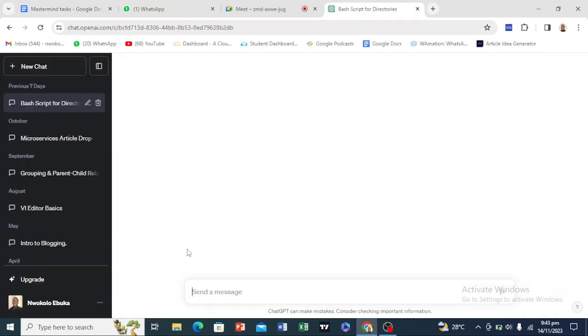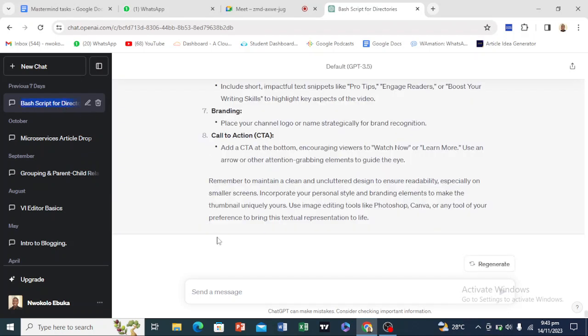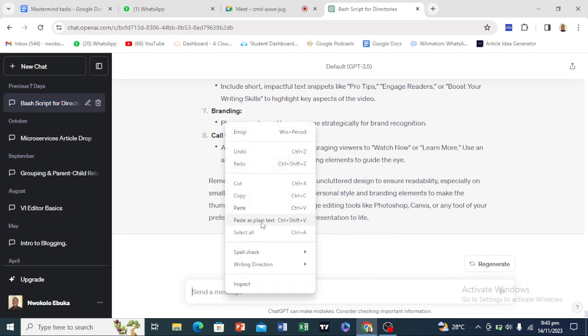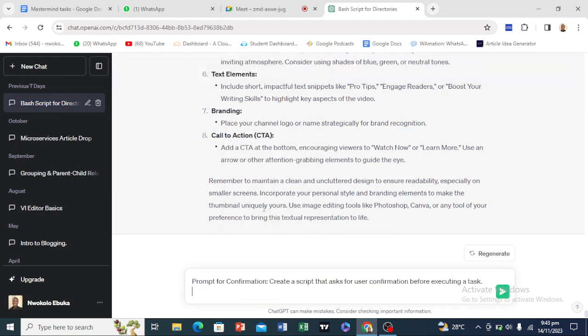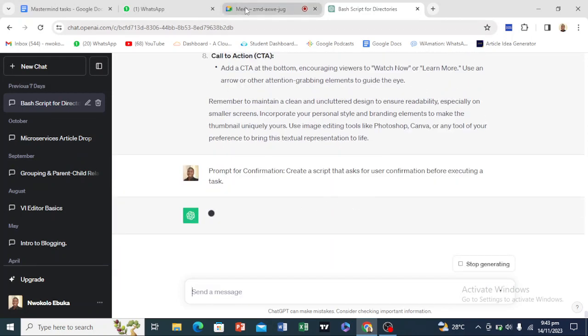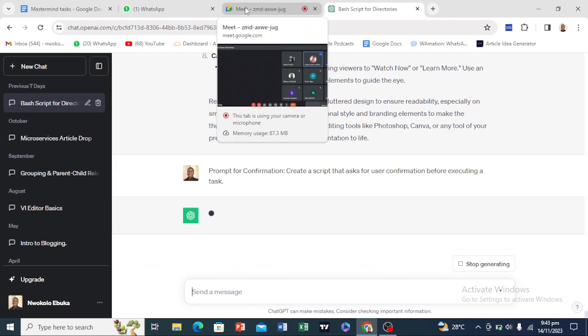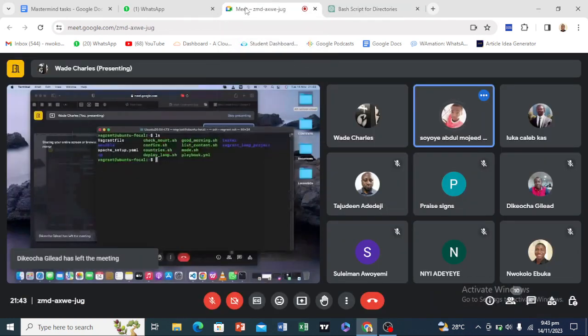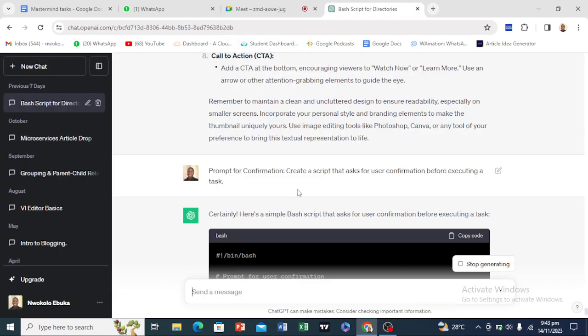My question is, let me just read it out. The question is to prompt for confirmation. Create a script that asks the user for confirmation before executing a task. So I created a script.